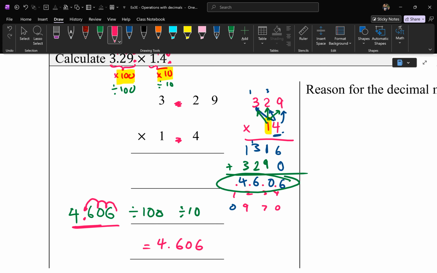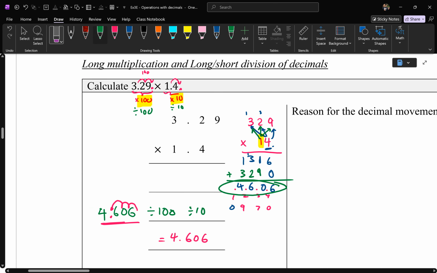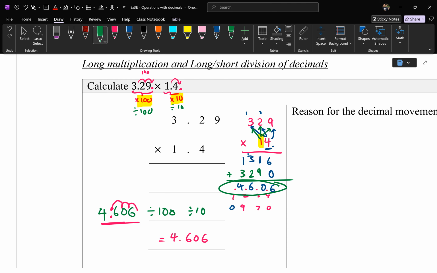We changed it to make the process easier, and then we got to switch it back to know what the actual answer is. Yes, Osman? I think also if you count the numbers like after this. Yes, so this is what your teachers would have taught you. They didn't teach it the way I just explained it. This is what your primary school teachers, maybe year 7, would have taught you. They would have taught you this way.